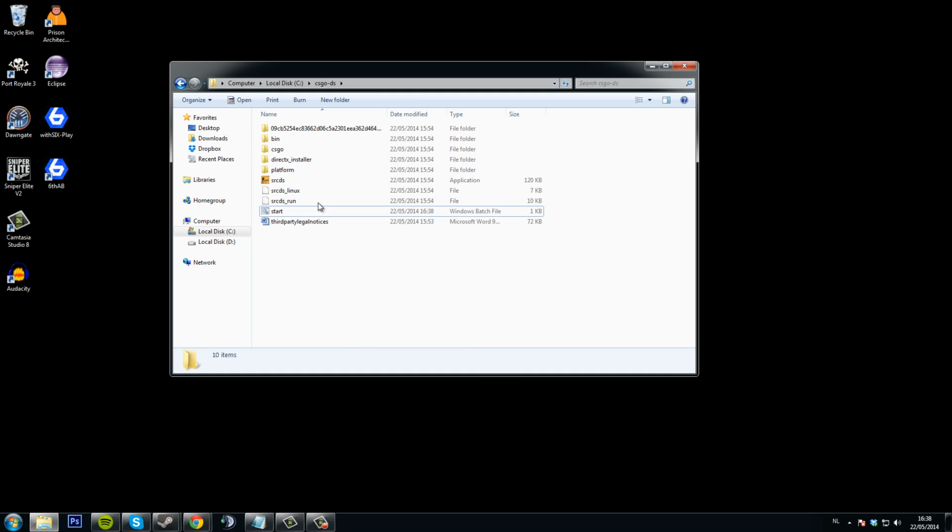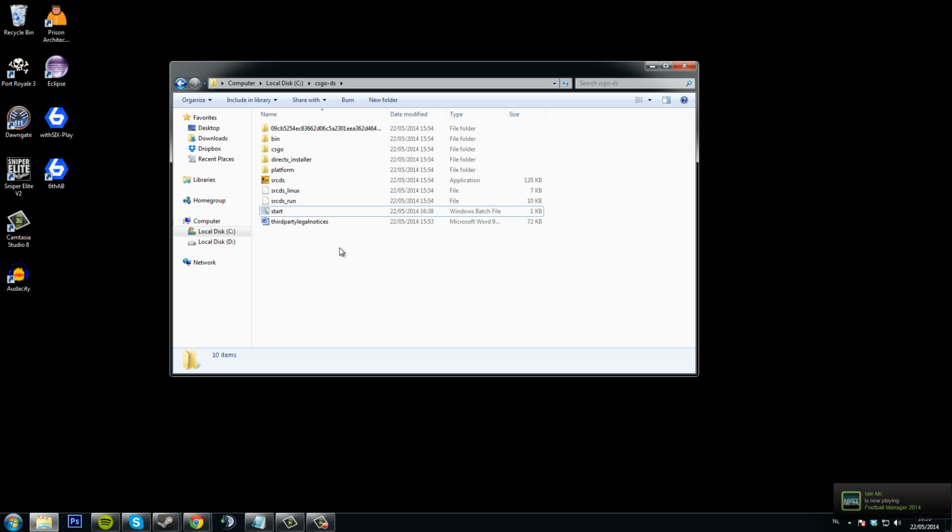And now if you're going to start this, we're not going to do that yet because there's one more step we have to finish before doing that. It will launch your dedicated server. So the last step we're going to do is opening your ports, making sure your ports are opened, because otherwise people won't be able to connect to your server. You will be able to connect to your server because you're hosting it yourself, but it will be very lonely there without other people.